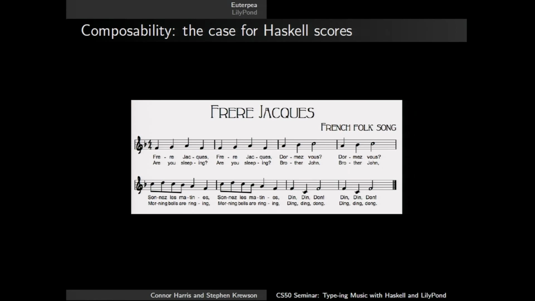So why Haskell? Haskell is a functional programming language, very advanced, very different from C, very different from PHP.